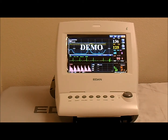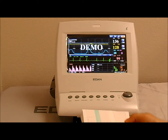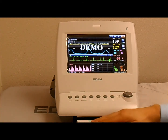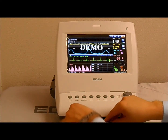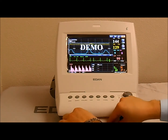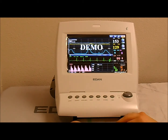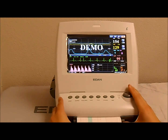So when you place the paper, the FHR reference has to be on the left side. The CTG or the TOCO has to be on the right. So on the left, the grid should be going from 30 to 240, and on the right, it's 0 to 100. So you load the paper with the grid facing up. You want to make sure it's nice and centered. And then you take one sheet and prop it over the roller, and now you can close the compartment.